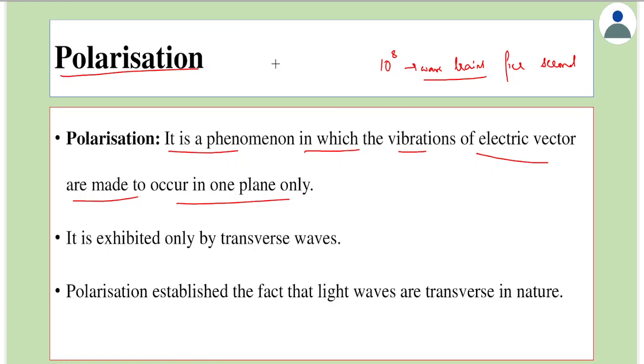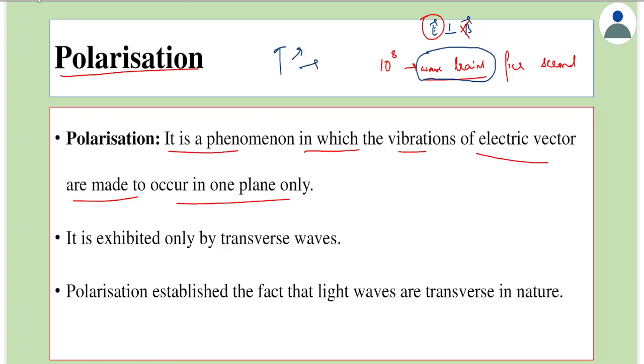Now each of these wave trains will have given electric field vibrations. That is, in the case of one wave train, the electric field may be confined in this direction. For another wave train, it may be in this direction. For another, it may be in this direction. So it keeps on emitting wave trains in which electric field vibrations are in different planes. But for every wave train, the electric field is always perpendicular to the magnetic field. Here we are restricting the discussion only to electric field vibrations and not the magnetic field, but always in every wave train, the magnetic field is also perpendicular to the electric field vibrations.